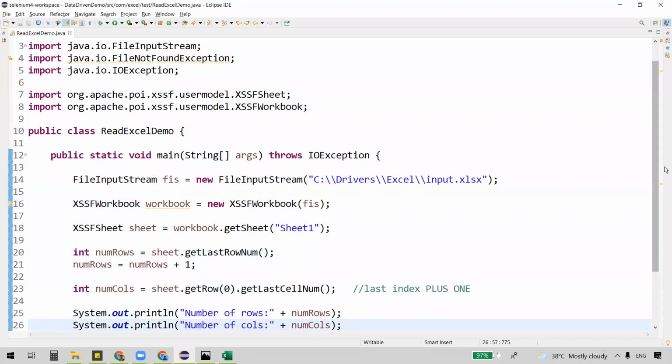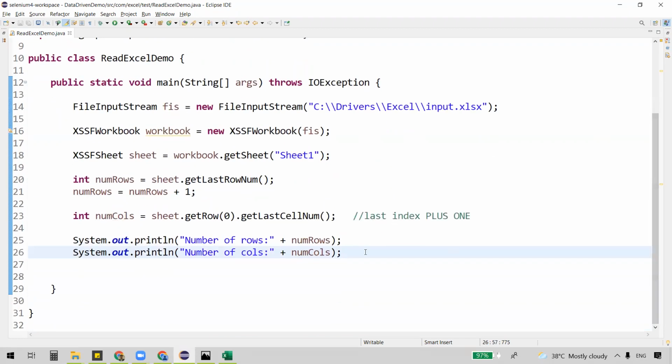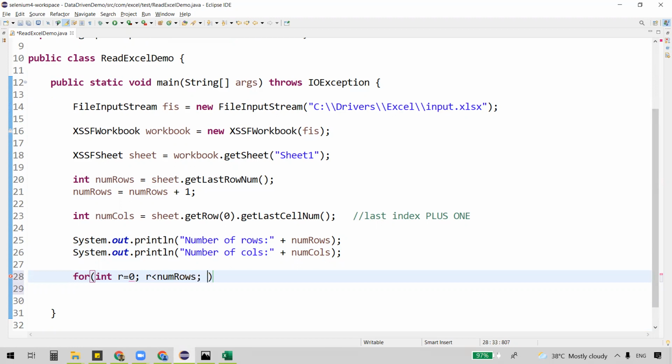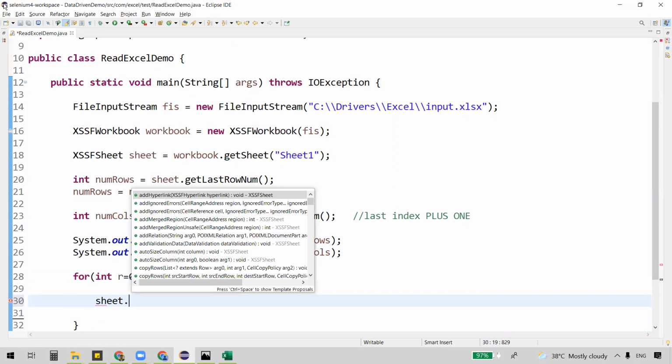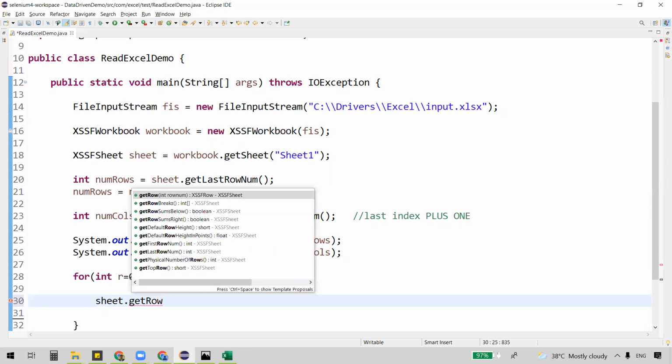Now we wanted to actually read the data from these rows and columns. For that, we are going to write a loop. For each row, for all the rows, I'm going to write a loop. What we are going to get from the sheet dot getRow.